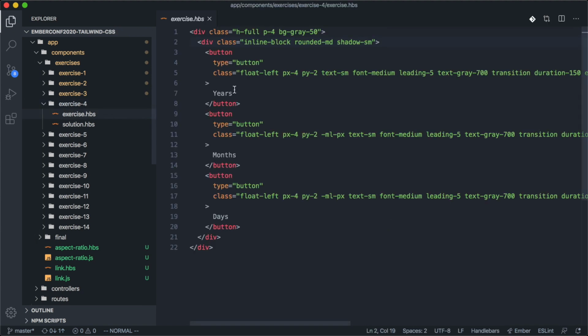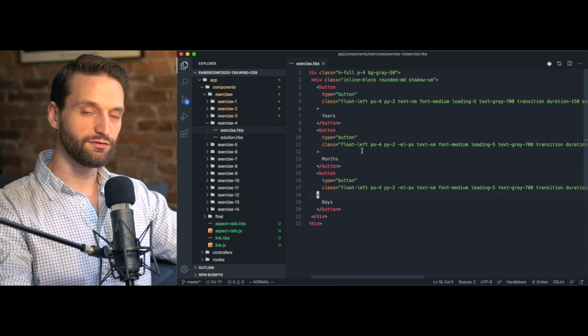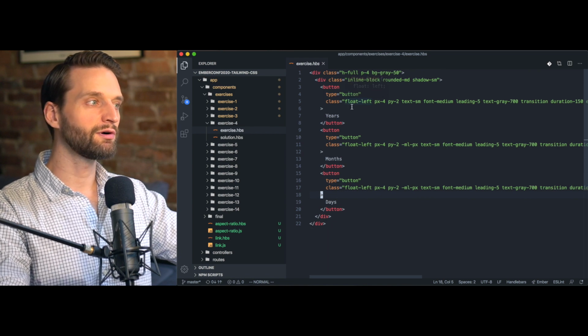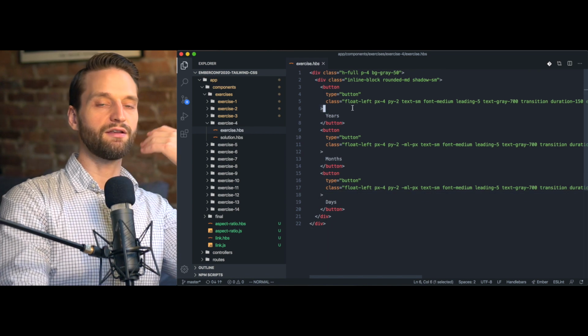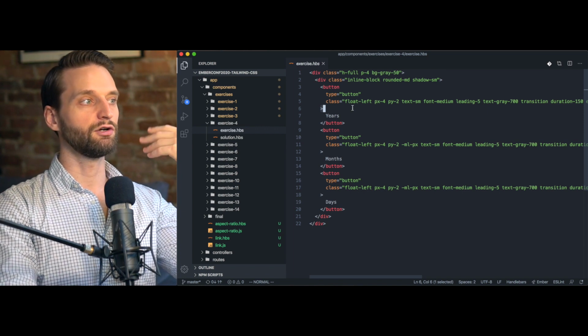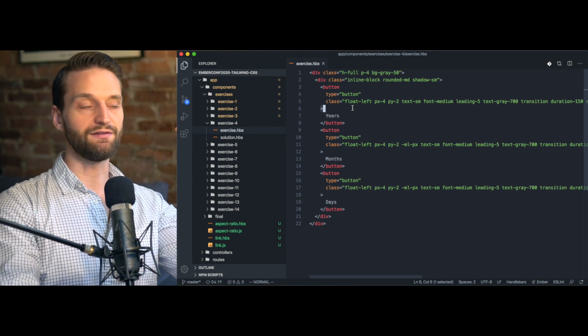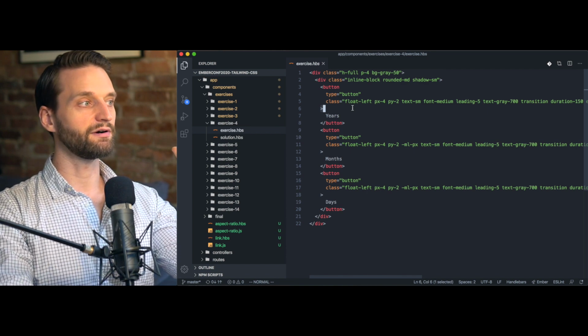So the button group here is laid out using kind of this old school float technique, where the parent is inline block and each one of these buttons is a float left. Now you're probably not using floats as much in your layout code anymore, but again, for me, when I started using, first Tachyons and then Tailwind, learning about different layout techniques, this was basically how I learned about these techniques, was through using these utility libraries.